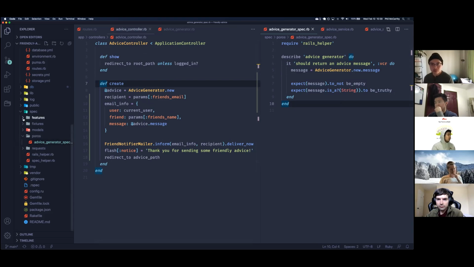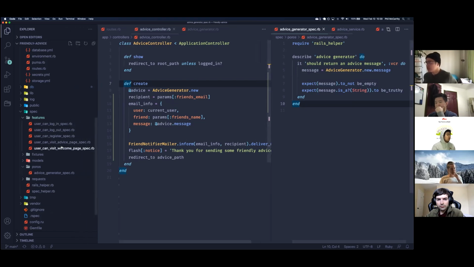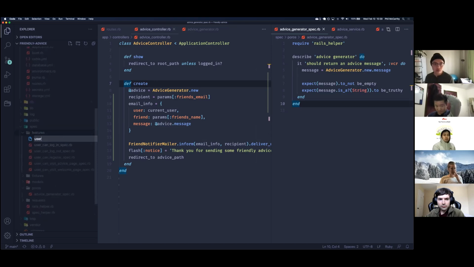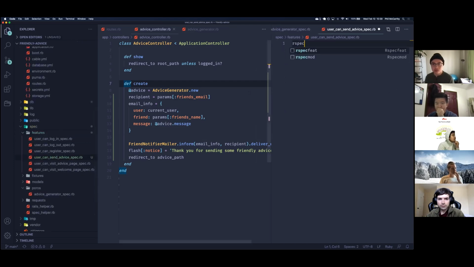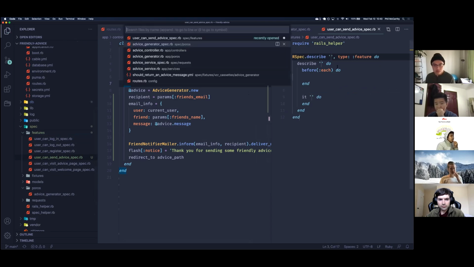All right, we do feature test, yeah, that sounds good. I guess we have this can visit advice page spec. Perhaps we just follow this structure and do something like a user can send advice. Yeah. You might be able to copy some of the code from the user can visit advice page and then move from there.